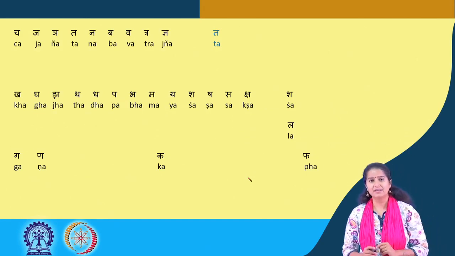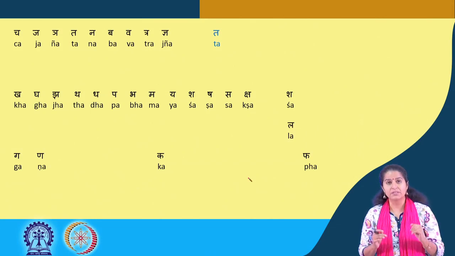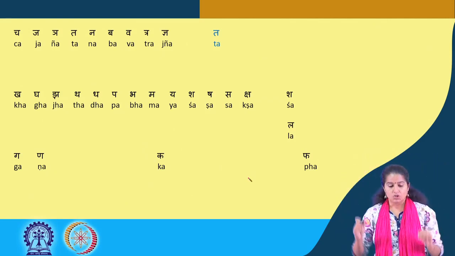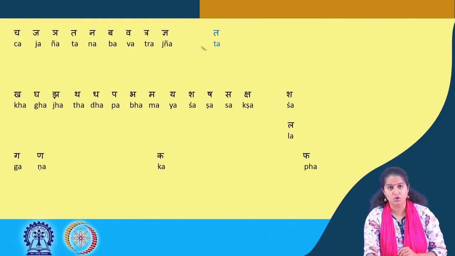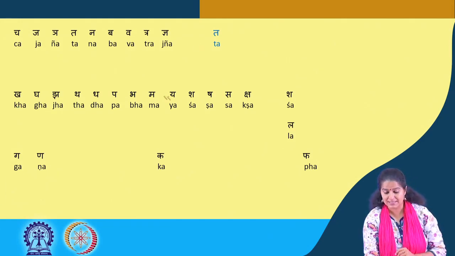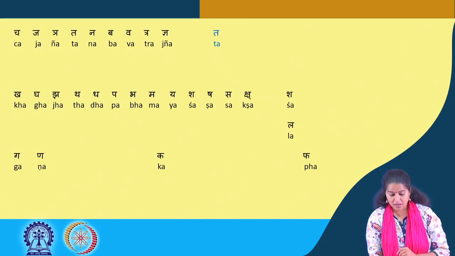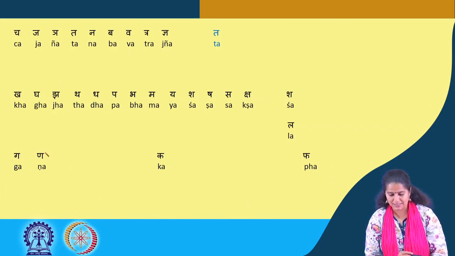So what we see here is that in the set of letters that are already there in the alphabet, there are different ways in which the letters connect to the Shirorekha. So you have certain letters which have a single touch, like you see in the first row there. In the second row that you can see there, each of the letters has a double point of touch on the top. And then some of them are quite different here because there is no connection between the letters themselves, as you can see here.